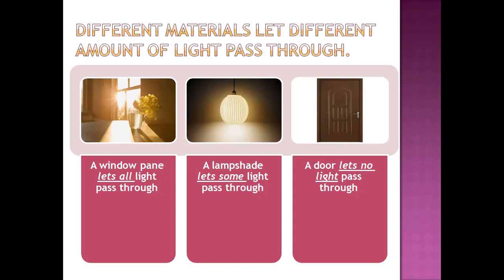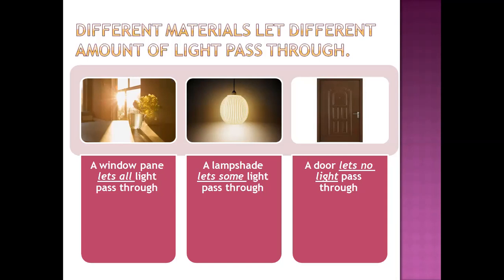Can someone tell me another example the light will not be able to pass through? Try, think. I will give you one more example and you tell me. What if you have a book and you shine the torch through it? Will the light be able to pass? No, so the book lets no light pass through. Yalla, you give me more examples. What will not pass through? Yes, super, wall. Also a wall, if you use a torch, the light will not be able to pass through.